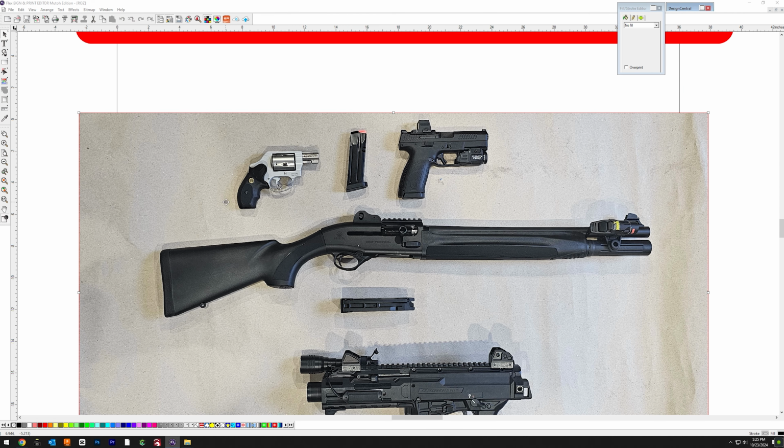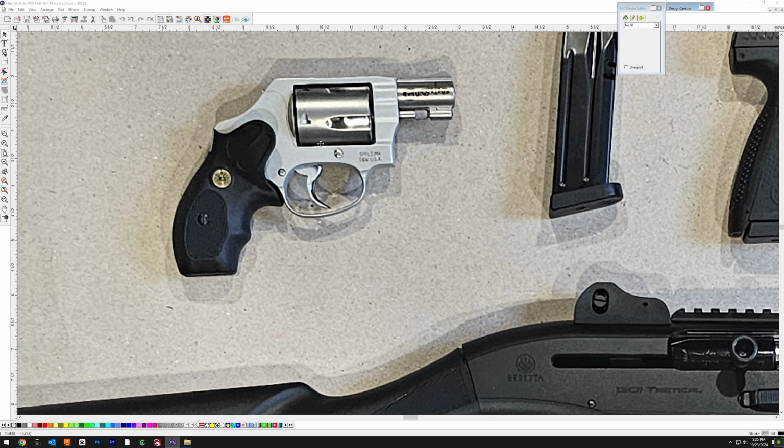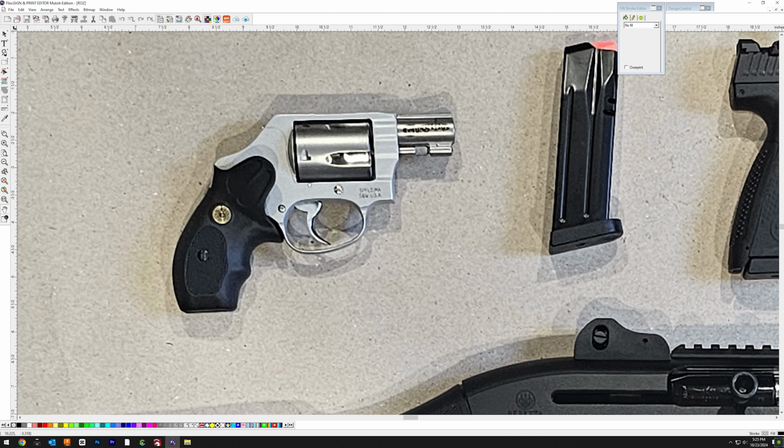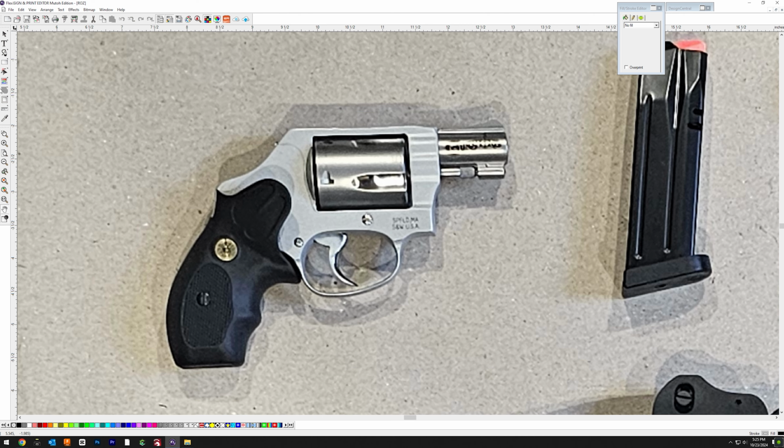Some of you guys were asking me what program I used or how I trace my guns, and you mean you don't have to trace guns. You can trace any product. You can trace knives or GoPro cameras. You might have a customer that collects knives and he wants a nice soft case to display his knives in foam. And so I thought I'd bring this video to you.